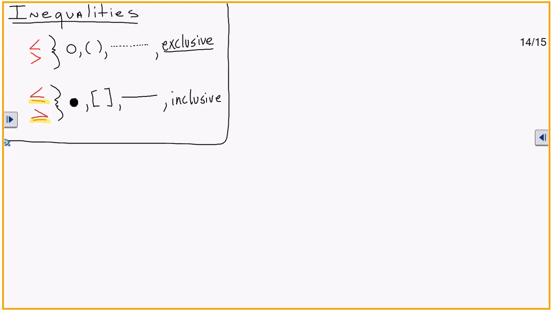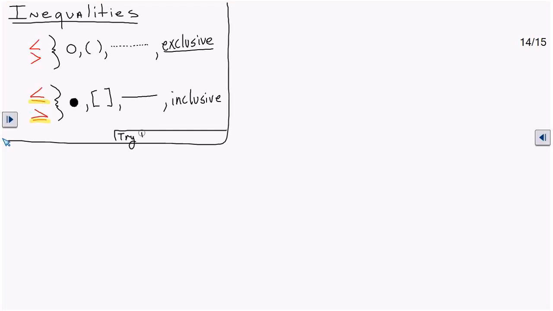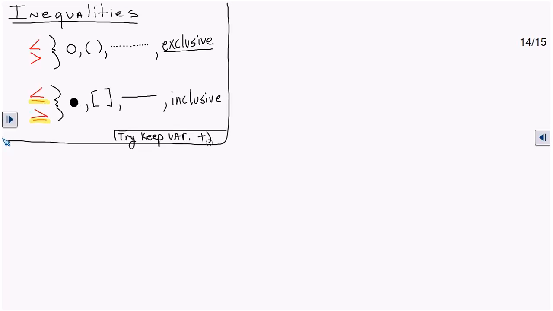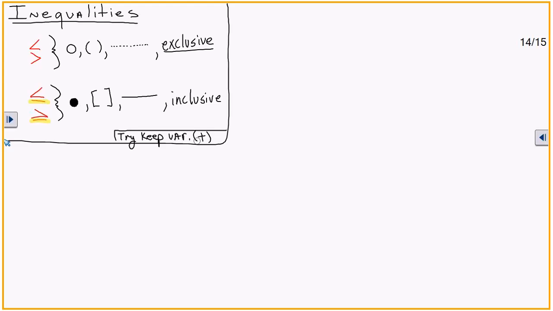Okay? Now, you haven't given us any method. No, there's no method, because you'd solve just like you've always been solving. Now, a while back, when I introduced to you solving, I always try to keep the variable positive. Now, there's a reason for that. Try to keep the variable positive. 90% of the time you can do that. And I'll show you what happens when you don't do it. And I'll show you what to do.